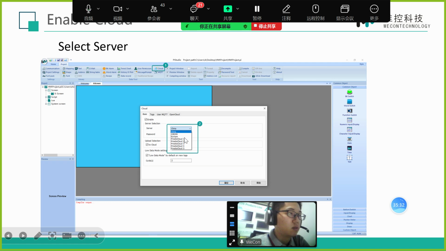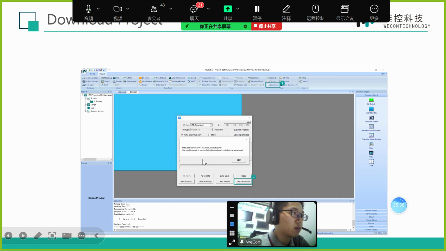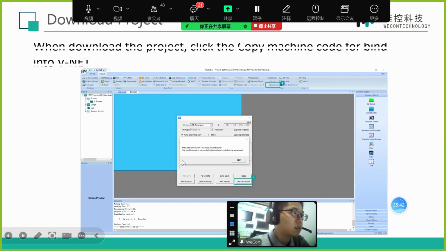We select the corresponding server and click OK. After we finish the project and download it, we can click this machine code to copy it.